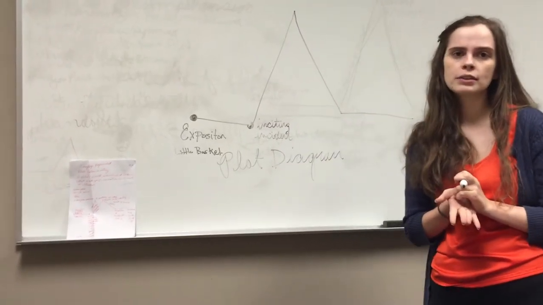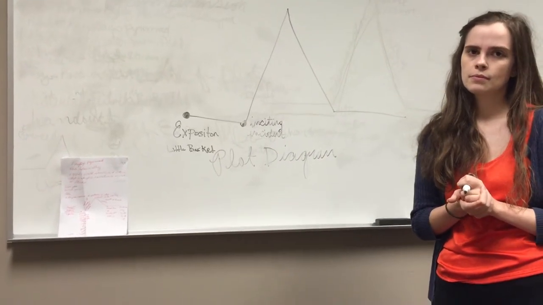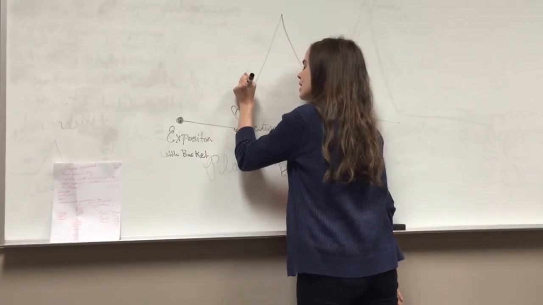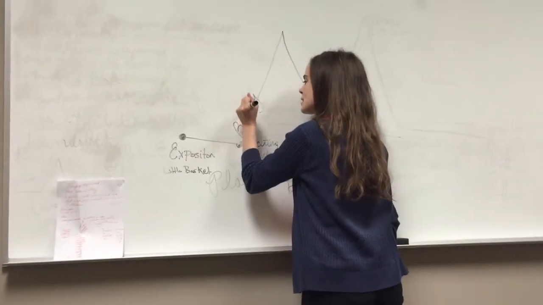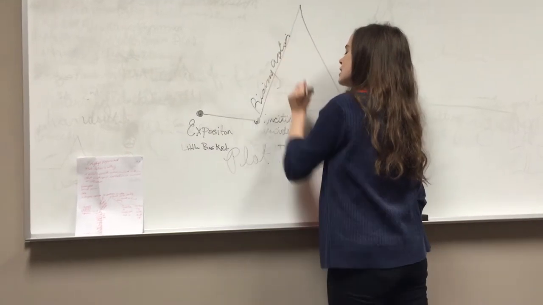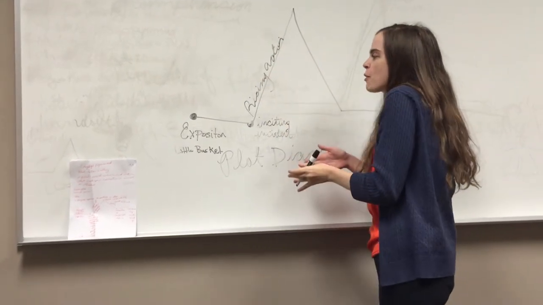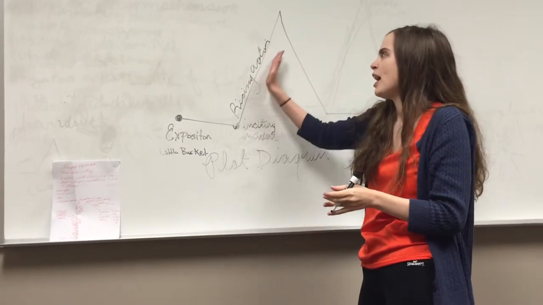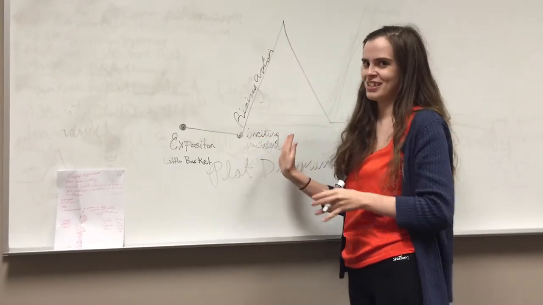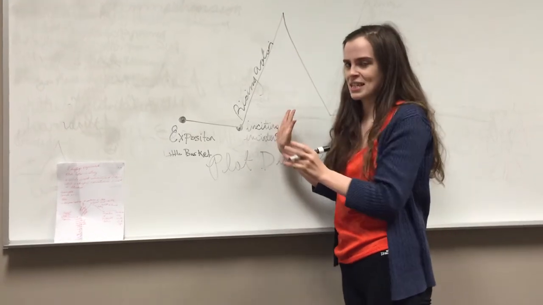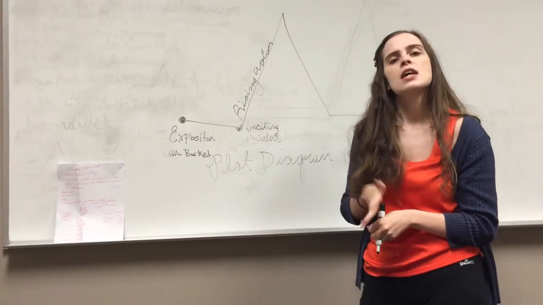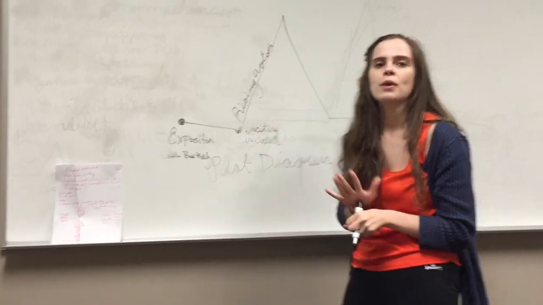Does anybody know what the next point of this pyramid is called? The rising action. Yes, that's right. It's called the rising action. And just like the pyramid suggests, it's where we rise in the story and it's reaching the highest point. Now this takes a while because we're building up to the top. It's like when you guys are riding a roller coaster, you go really slow up the top because they want you to build the anticipation. So what would the rising action be in the story of Little Red Riding Hood?